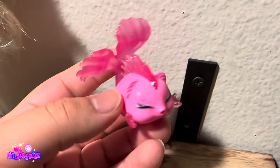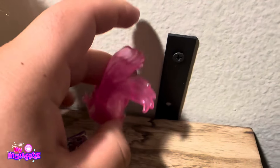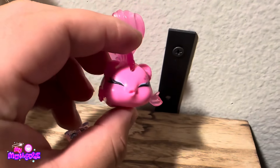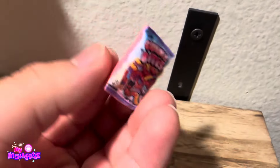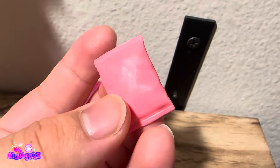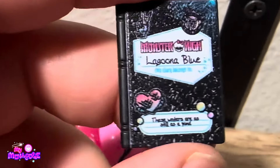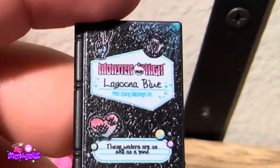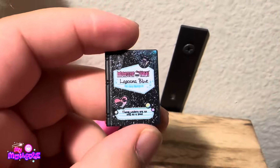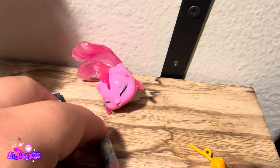Now we can move on to her accessories. Her pet Neptuna has a new mold — it looks like she is diving, and her eyes are closed and her cheeks are a little puffed out. It's really cute, but I think I prefer the first version. She comes with a bag of gummy bites, which are like gummy worms. She also has her G1 diary covered in G3 stickers. 'These waters are as still as a pond' — it's kind of teasing us that we don't actually get diaries with these new G3 dolls.